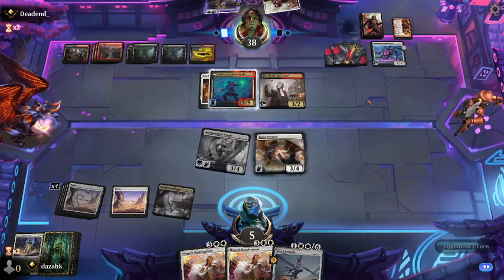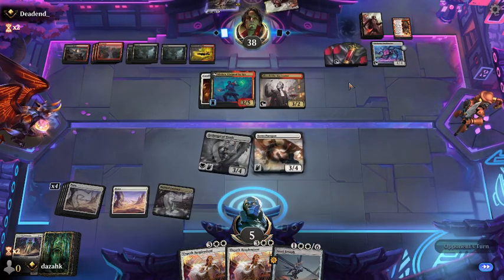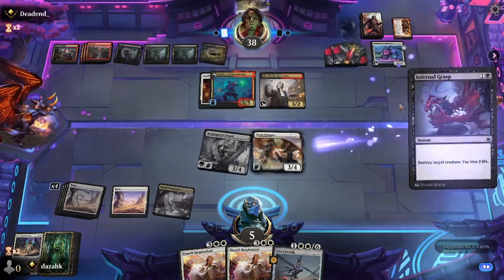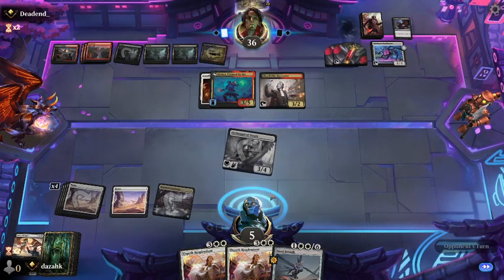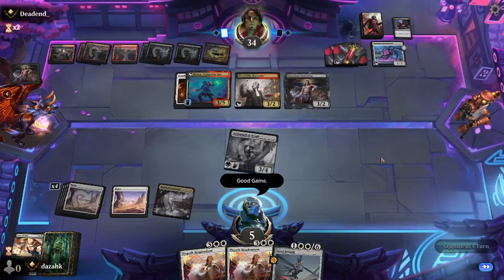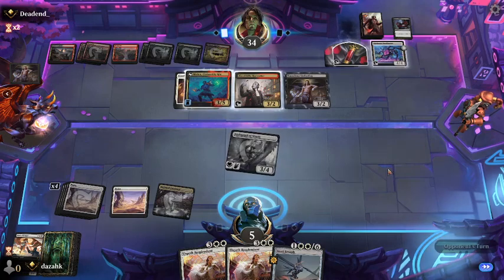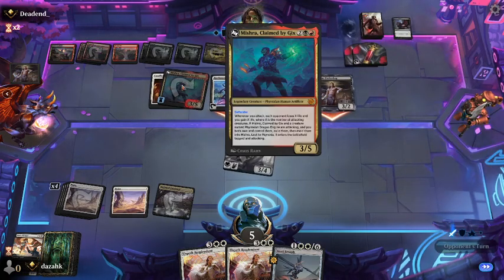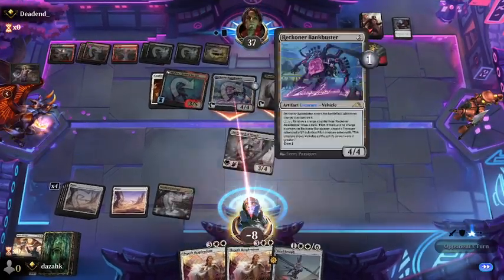Because I can only block one of them. Actually, maybe I'll be on 1 life. Okay, that's a removal spell. He's still got enough for this. So I think that is good game. 6 damage, just enough. Of course, the Mishra can, yeah, crew the Bankbuster, so he did have plenty.